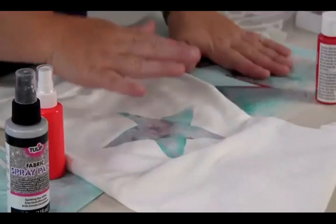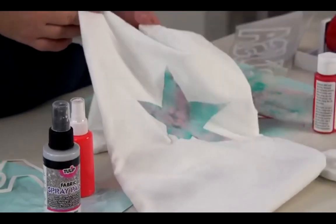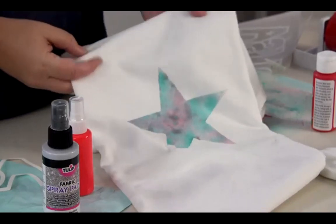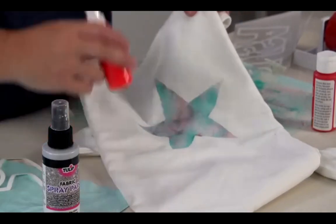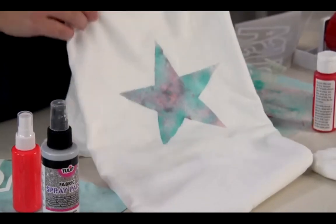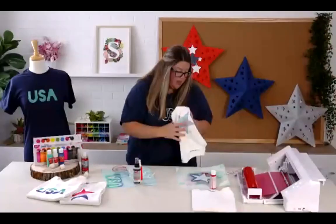What I love about the stencils is you set it on and then you can let your kids be creative, but it doesn't look like they've rolled around in mud. You know, sometimes they just keep using colors and you're like, oh, all the colors mixed together are brown, but good job. So this one, you put the stencil on and they can go crazy, spraying and squirting it everywhere. And then you peel the stencil off and it's such a cute shirt. My daughter was thrilled when she saw it this morning.